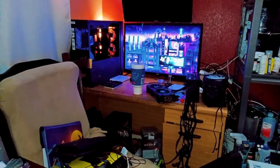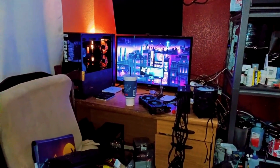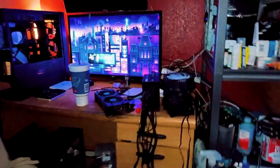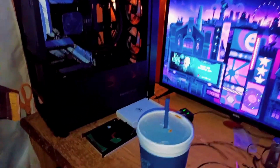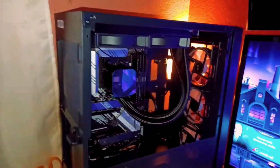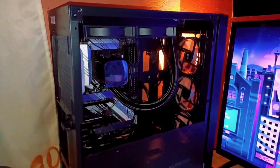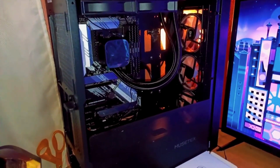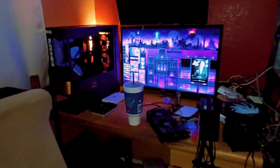Alright, as you can see, my room right here is a mess. I got the computer kind of... I know you guys are seeing a shaky hand, sorry about that. Alright, so far it's about as far as I got. I gotta take the fans out of it. Well, not the front fans, but the fans on the AIO.